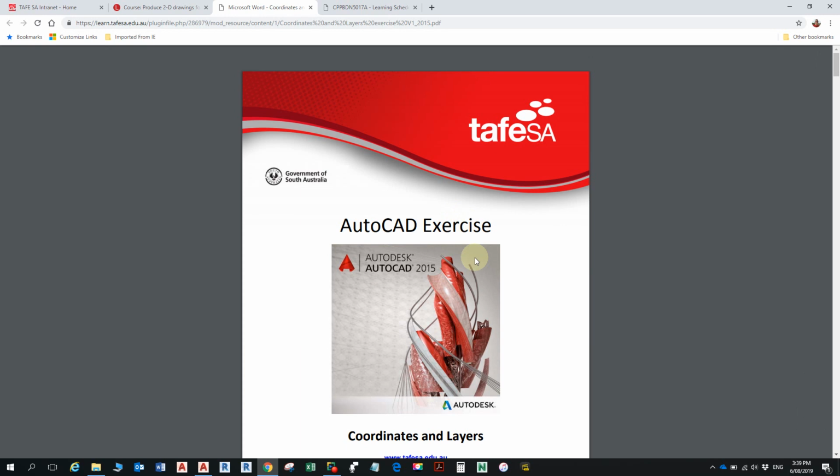Who can tell me what the middle mouse button, or the scroller, does? It does three things. Anyone know? Zoom. Try another one. Pan. Excellent. Scroll.